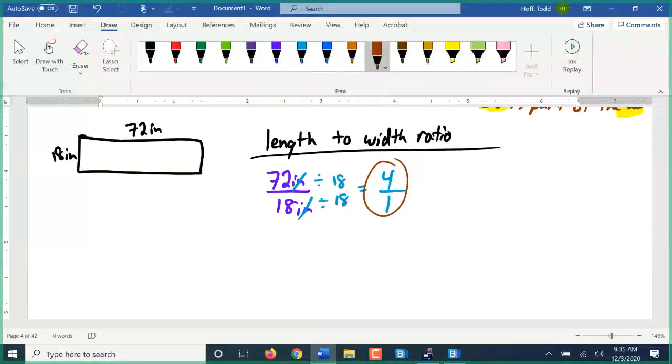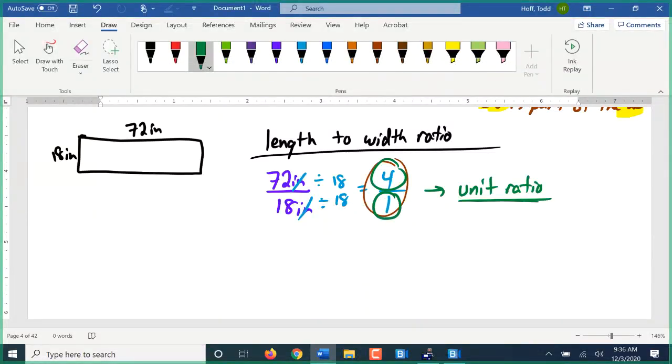Even though we reduce it similar to a fraction, we have to stop here because a ratio is a comparison between two numbers. If I turn it into just a 4, there's no comparison anymore. It's not a ratio anymore. It is, however, a special kind of ratio. It's called a unit ratio. What that means is it has a number being compared to 1, to a single unit.